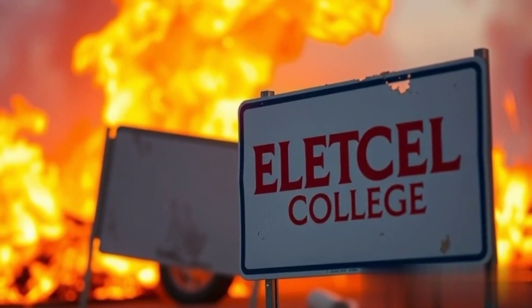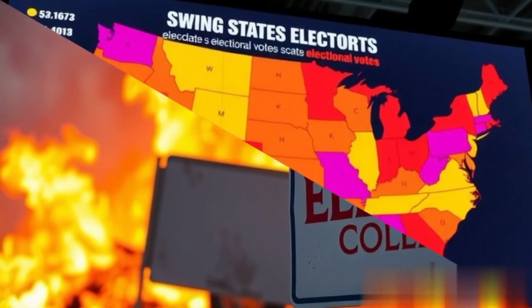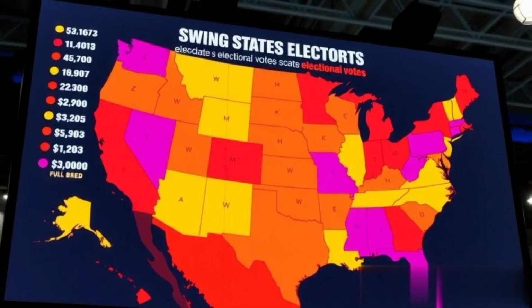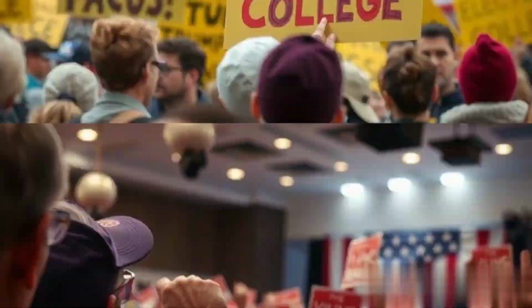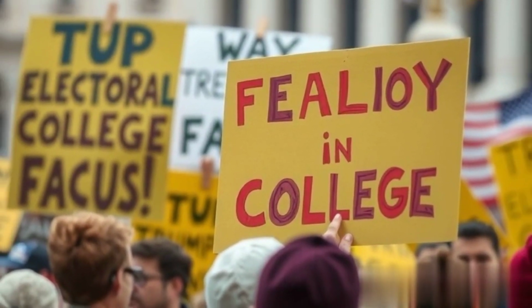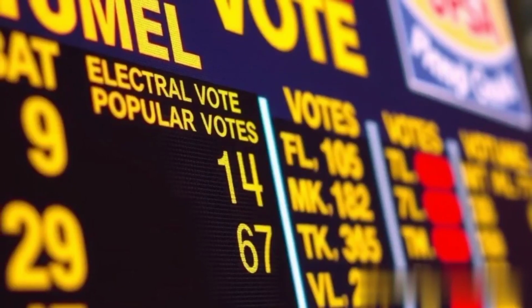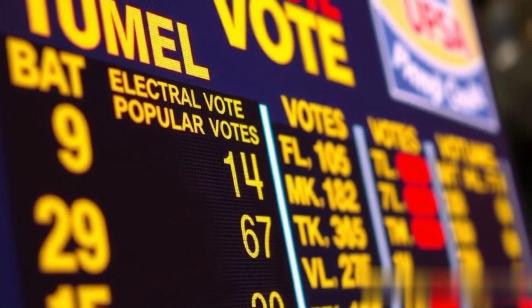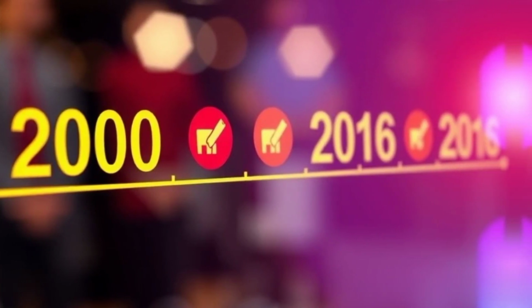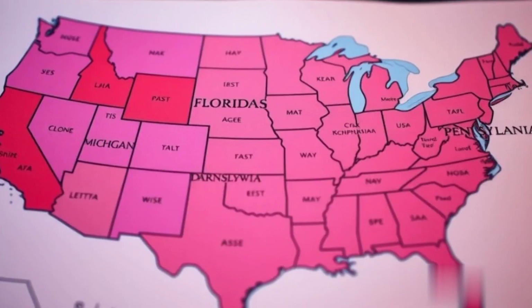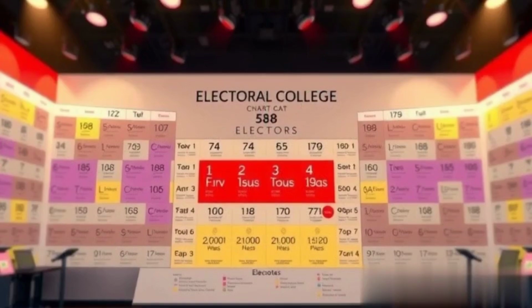Number 2, the Electoral College, a system under fire. Animated graphics of the U.S. map, highlighting swing states and electoral votes with historical footage of disputed elections. Though designed to balance power, the Electoral College has faced increasing scrutiny. It's caused a number of situations where a candidate wins the popular vote, but fails to secure the presidency, creating tension and debate. This happened most notably in 2000 and 2016, where the will of the voters in key states played an outsized role in determining the outcome.